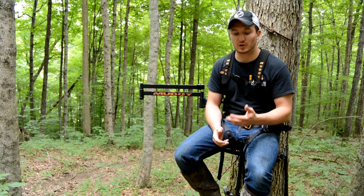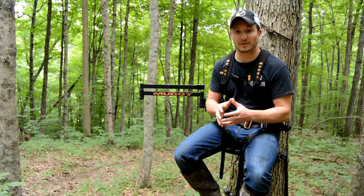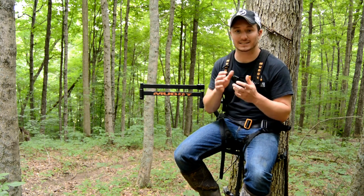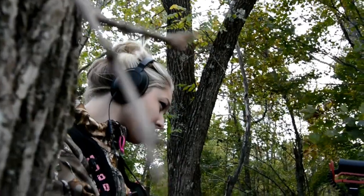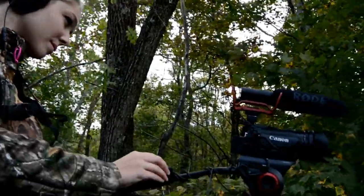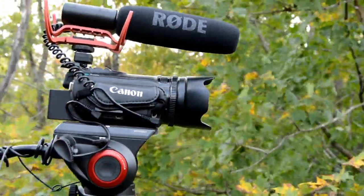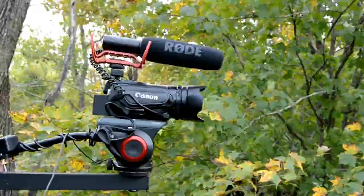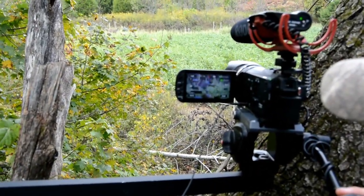So the biggest two things out of the three are definitely noise, it can't be very loud, and it's got to be very easy to set up, because if you do this every day, having a bad camera arm that's hard to set up is going to discourage you from taking the camera out. Now, when it comes to camera arms, I use Muddy camera arms, and I know a lot of guys in the industry that do. It's just a proven product in this industry as far as camera arms go.